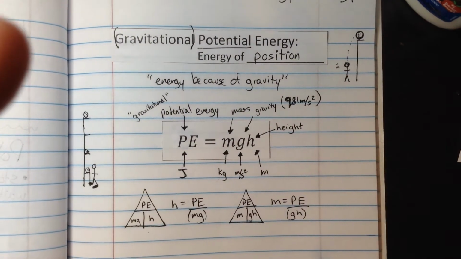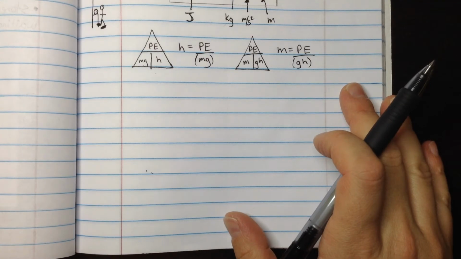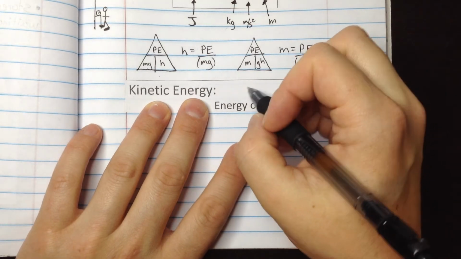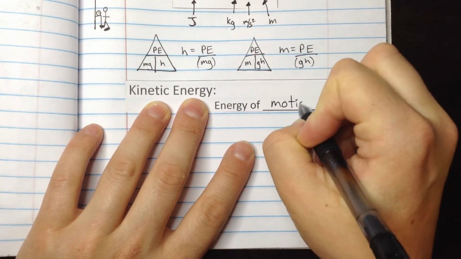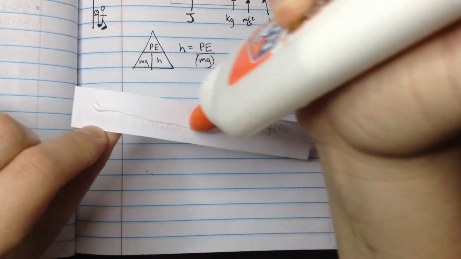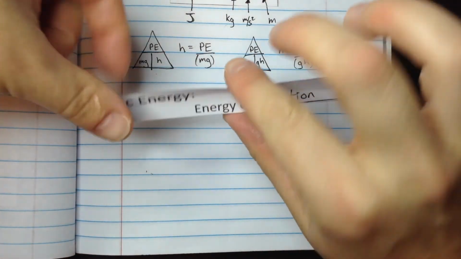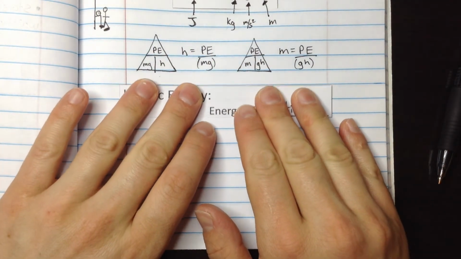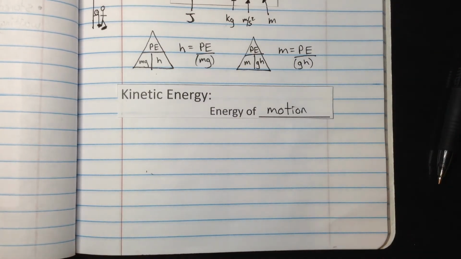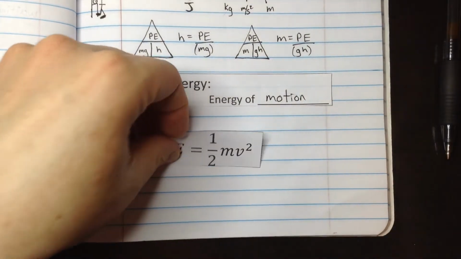Now let's move on to kinetic energy. All right, so this is the general kinetic energy. Kinetic energy is the energy of motion. So there's your key thing. It must be in motion. It must be moving. If an object is moving, the object has velocity. Okay, so here we go. Here's your formula. Kinetic energy is equal to 1/2 mass velocity squared. Go ahead and take that.